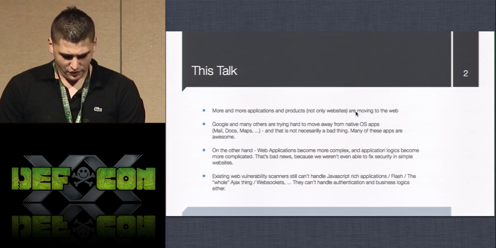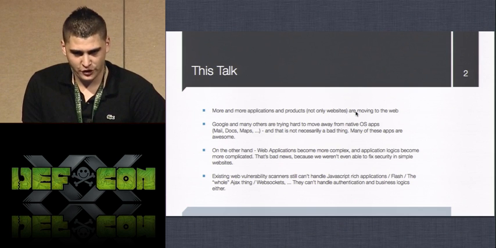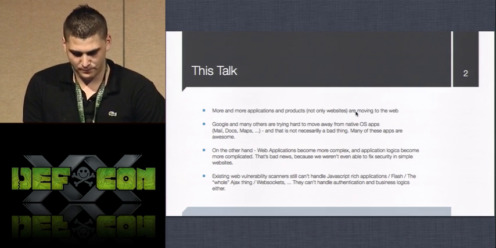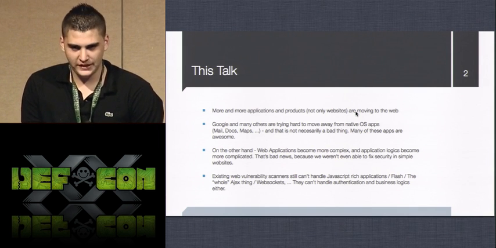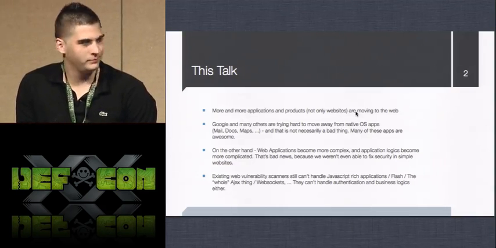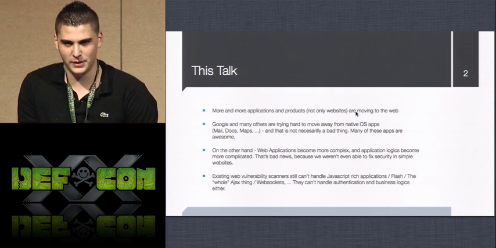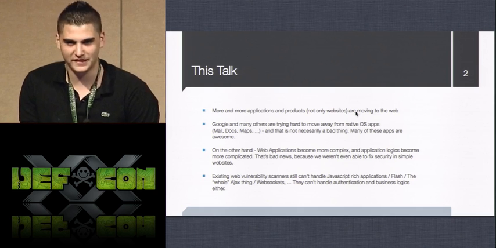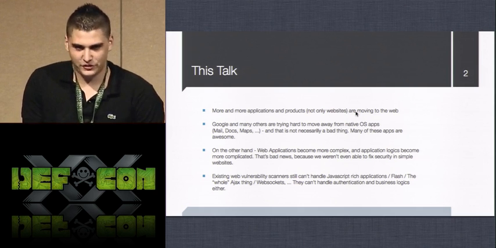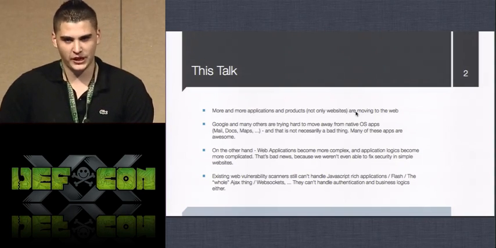So this talk is all about web applications and how the web changed in the last few years. Obviously, we're not dealing with static websites anymore, with a couple of static sites with some links and some forms and maybe some, I don't know, Java applets. We're still dealing with Java applets, but there's a lot of new stuff. There are WebSockets, WebGL, all that stuff.